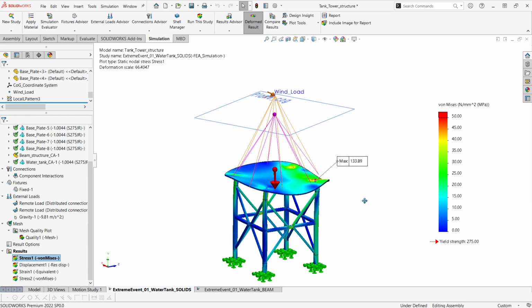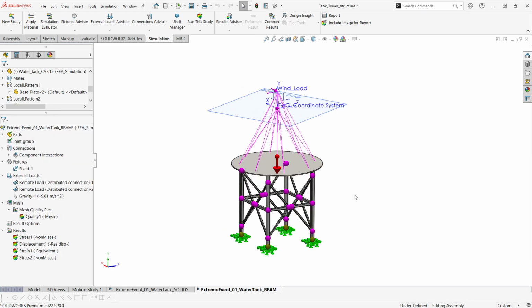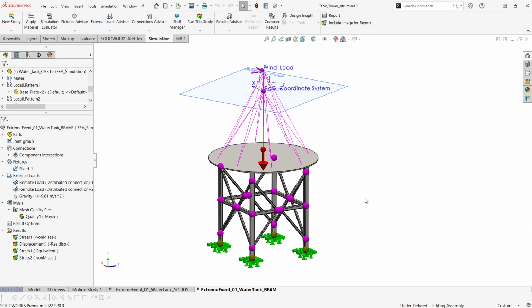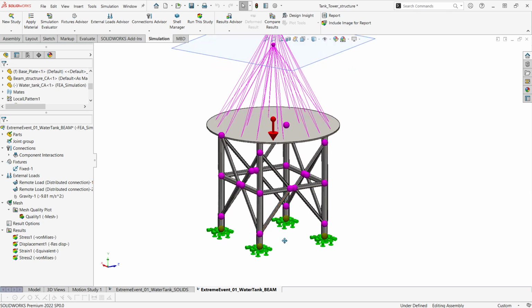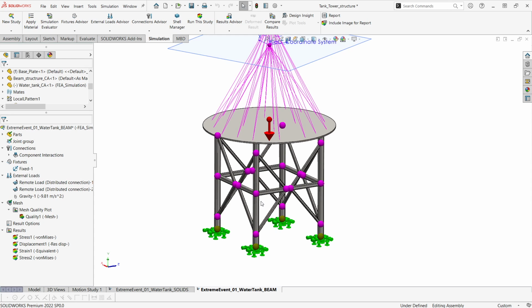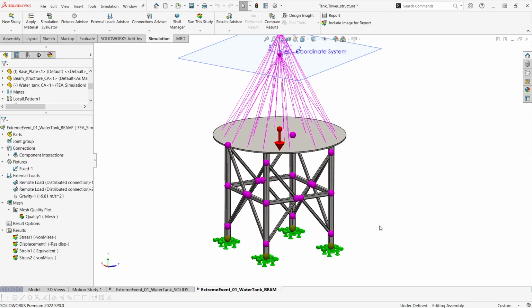Okay, good. Let's continue. I also prepared a second model using beam elements. Here, what we have is exactly the same simulation definition, with the only difference of the elements used for the entire extractor. We can see how the software generated the connection points of the extractor component. These ones are called joint elements. We will enter into more details in future videos. Okay, let's review the results.